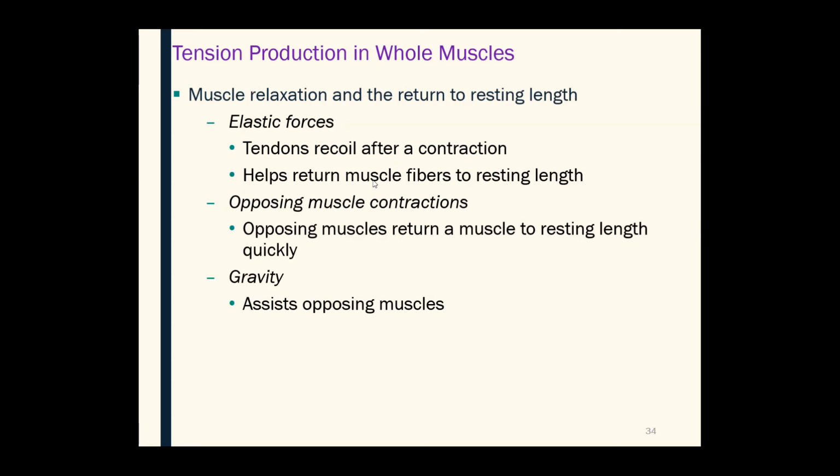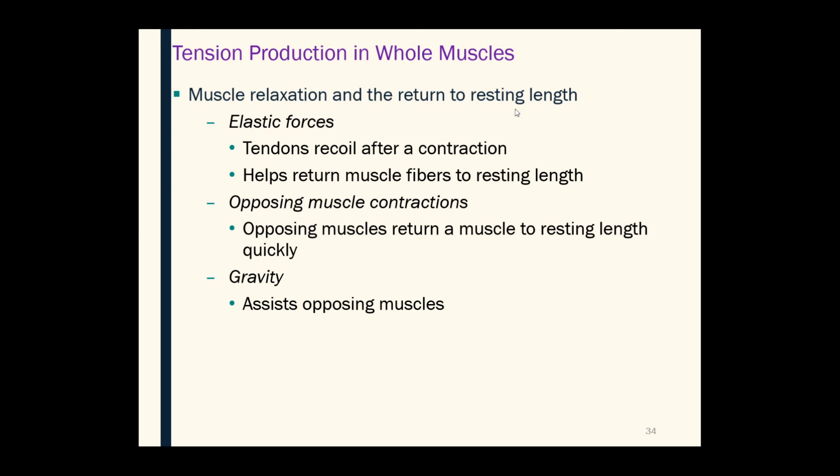And finally, for this lesson, once a muscle fiber, or muscle I should say, has contracted, it has to go back to its original shape. So there are some things that control that, right? So this is about muscle relaxation and returning to its normal resting length and shape, right? If you make a muscle with your biceps and it bunches up and bulges up, you don't want it to stay like that. It's got to go back to normal after you're done contracting it.